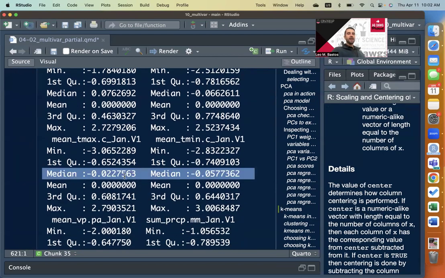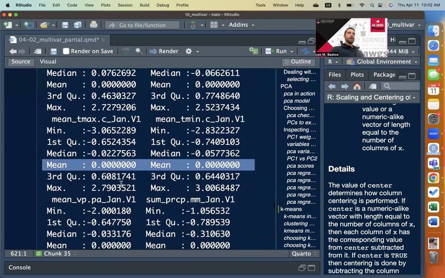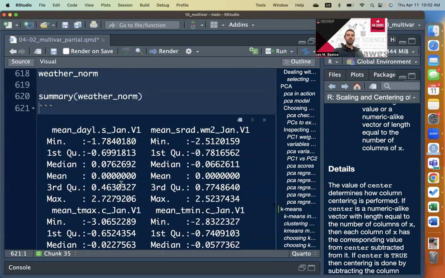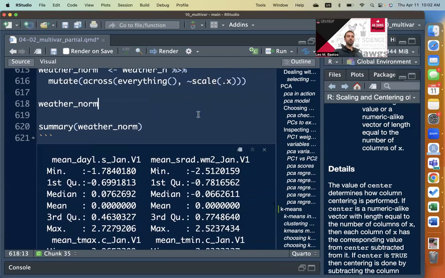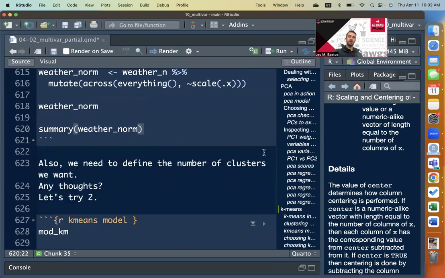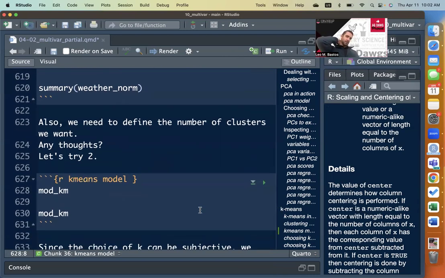So now we could see that since everything is centered around 0 and has a standard deviation of 1 unit, these variables become comparable. They don't have different weights. They're not going to impact the outcome of the clustering solely because they have a larger or lower magnitude. So that's what the scale function is doing for us here. I want to close this output window just because I seem to be getting problems when I run that.